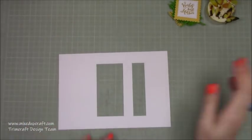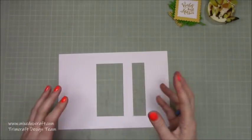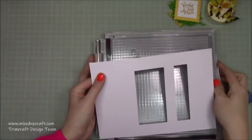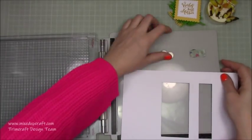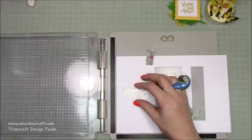Now I'm going to stamp mine. You want to stamp and do all that kind of stuff before you fold and burnish it, so it's best to do it all while it's flat. Okay, so I'm going to just quickly stamp my little... Where did I put it? Okay, so I'm just going to get this stamped here.